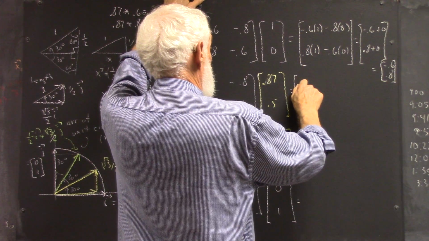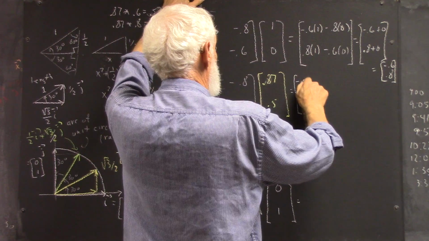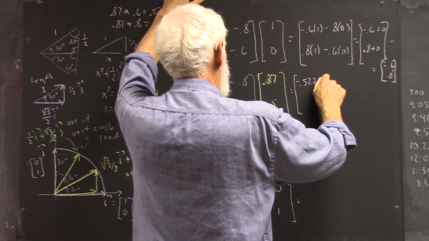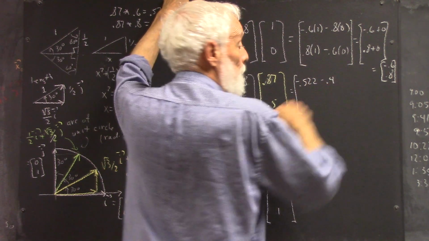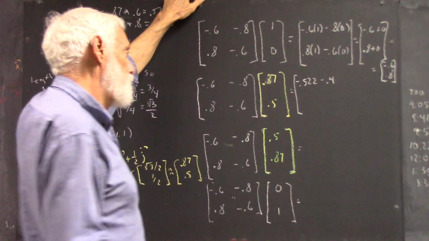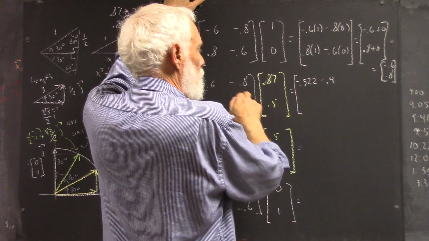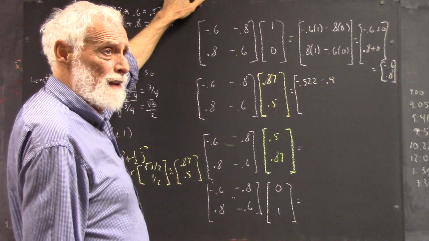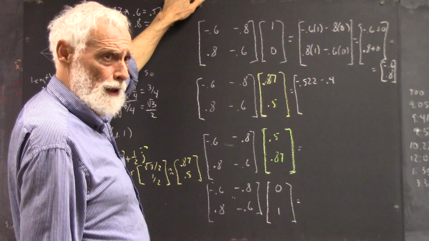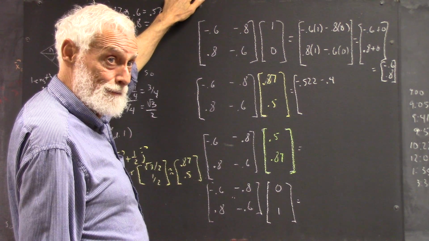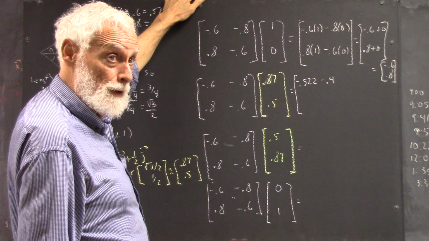Okay, so over here, 0.6 times 0.87 is, now, I'm going to kind of skip this step, but I'm still going to write out the numbers. Okay, that's negative 0.522 minus 0.4, right? If you do this in a calculator and you use a calculator to multiply 0.8 by 0.5, catch yourself and don't do that. Use your brain. You've got to be able to think in terms of numbers.